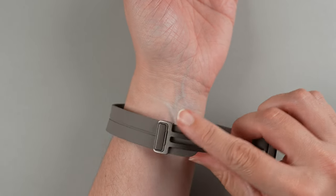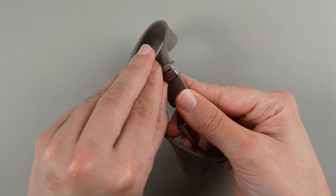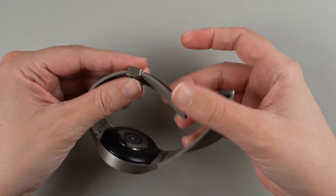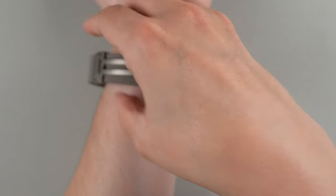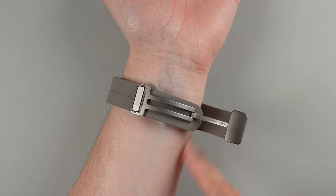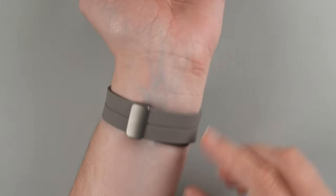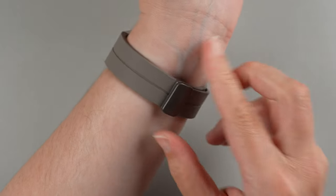I'll see if I can do this with the watch on — maybe not — so I'll unhook this, and now I can move it. I'll try that again — now it's firm. I'll rest it here, put this on, and be careful because I almost just pinched my skin. Make sure this is kind of flat and then this comes up like so. That might actually be pretty good — I guess I got it on the second try.